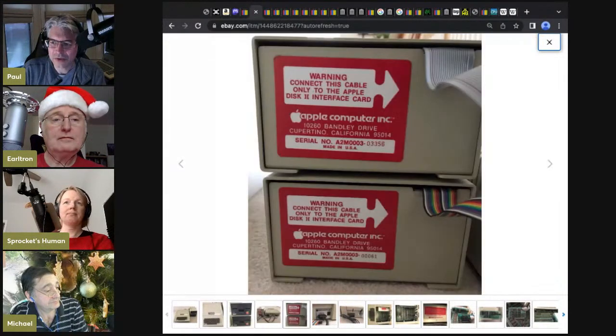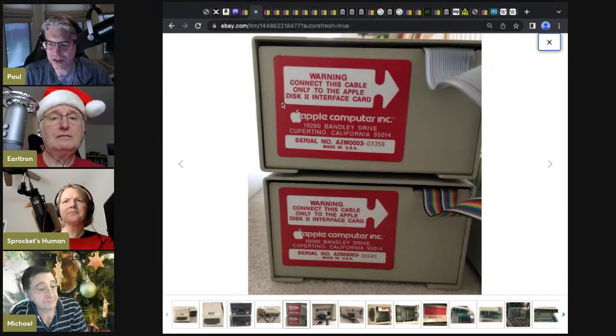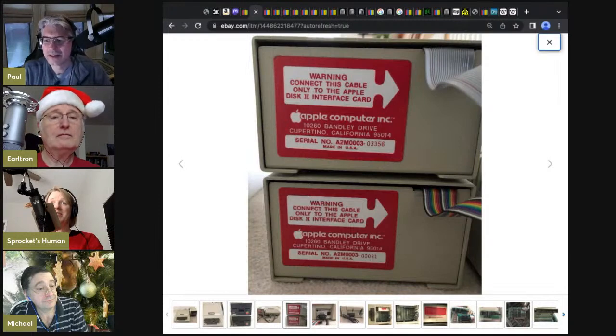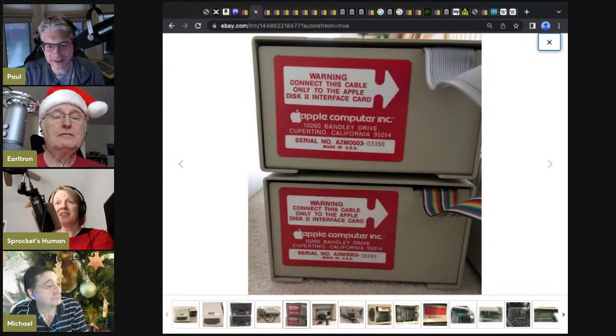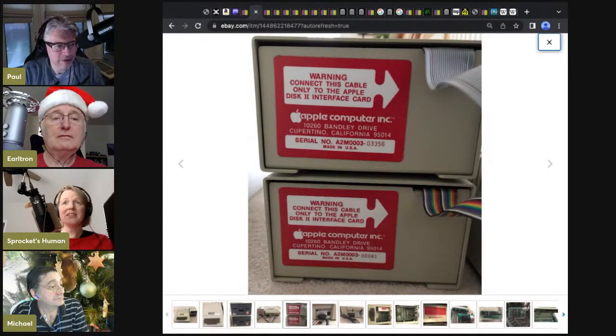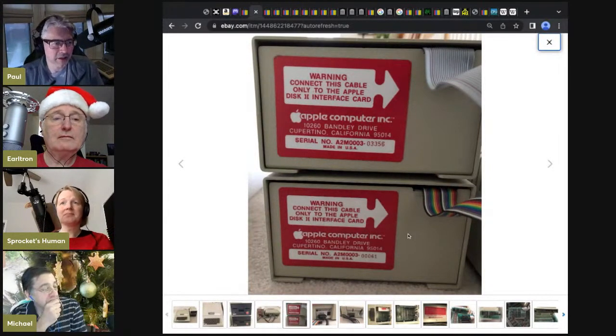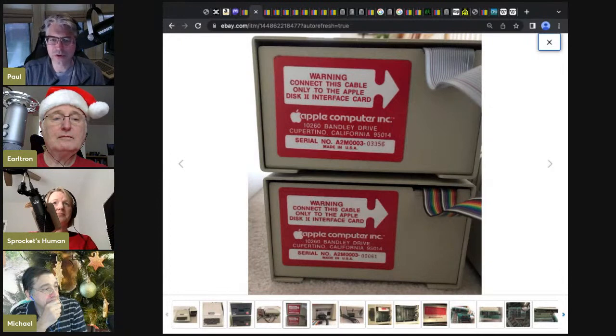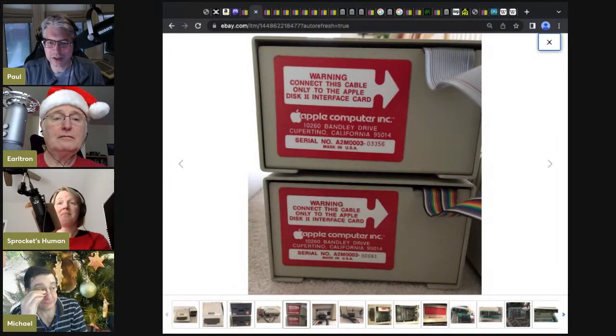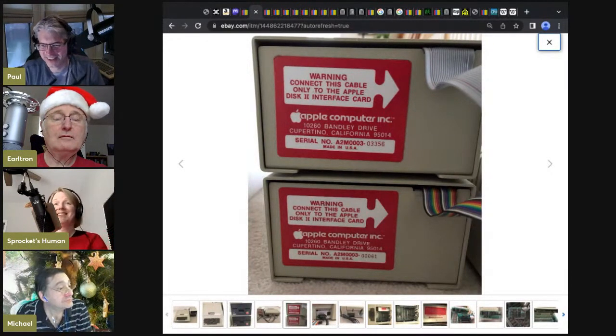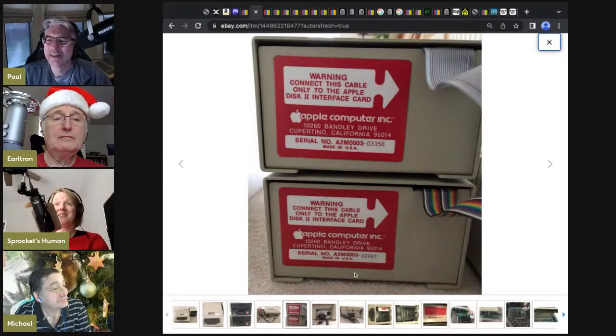It has what you would expect, and one of the things that kind of drew my attention particularly is that it has disk drive number 61. Wow, that is a crazy low serial number. Yeah. Jeez. I have the case. It's missing the analog board, but I have the case for number 145, and this has beaten me dramatically. Wow, I've never seen a serial number that low. That's wild.